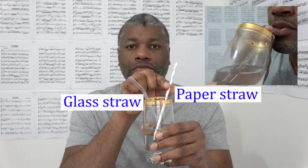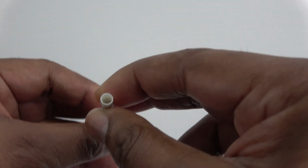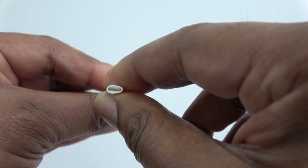The aim is to keep an uninterrupted and steady flow of bubbles as we force air through the straw into the water. Any straw will do, but if you use a plastic or paper straw, you can pinch the end to restrict the airflow and therefore create some resistance to blow against.